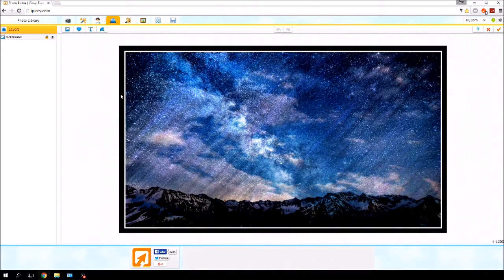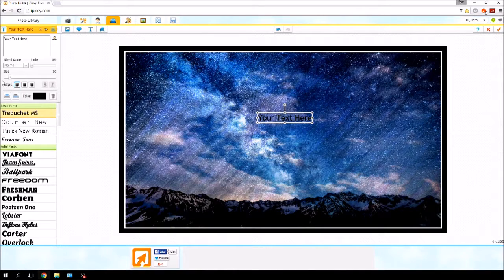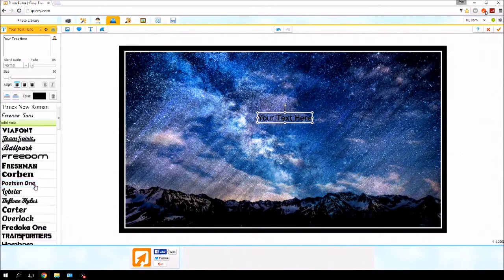Make sure it's PNG so that it'll keep its transparency when you save it. And on Google, when you're looking for images, make sure you get a grey and white checkered box, because that indicates it's transparent. So I'll show you an example of that in a minute, but what we can do is go to the add text button, and we can choose any of the text down here.